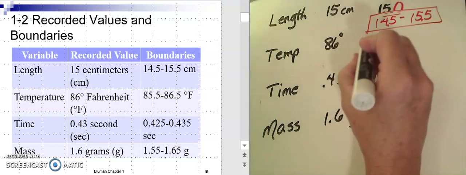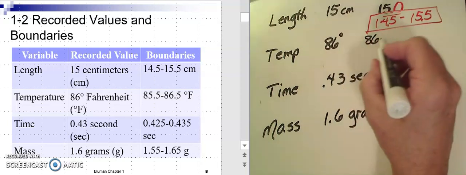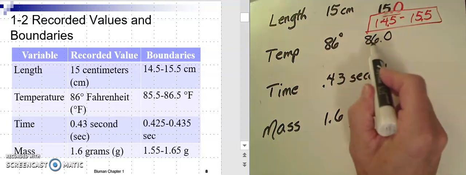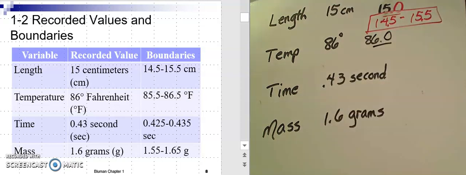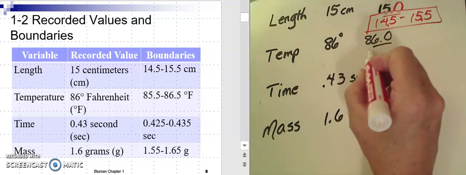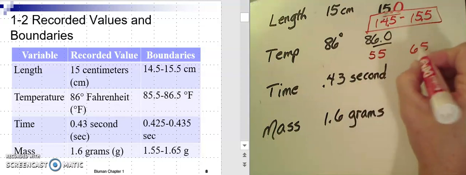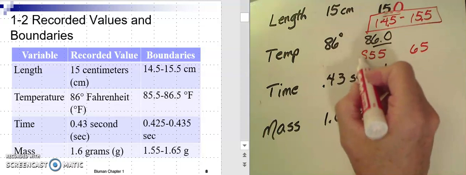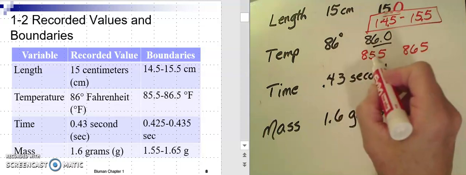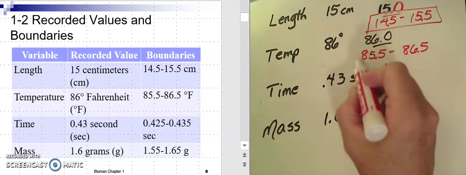So like the 86, we can think of that as 86, annex that with a 0, and consider just the last two digits, 60. So 60 lies between what two numbers that end in 5? That would be 55 and 65. Then go back and fill in everything else, the 8 and our decimal point. So that's our boundaries.